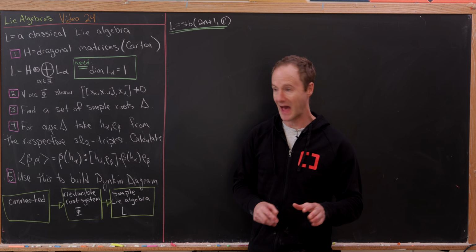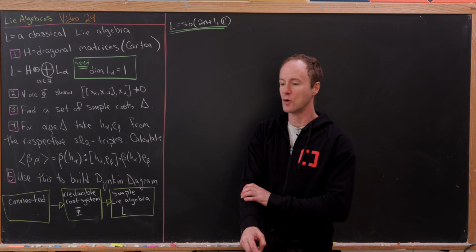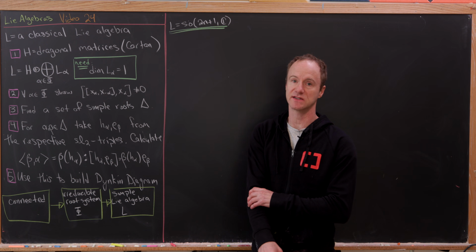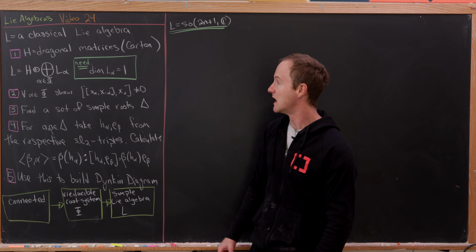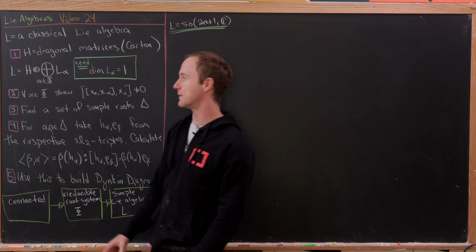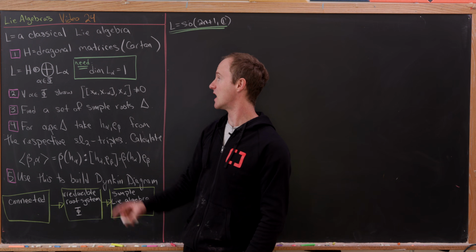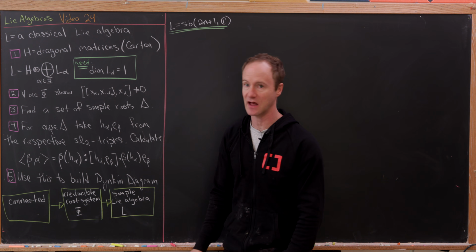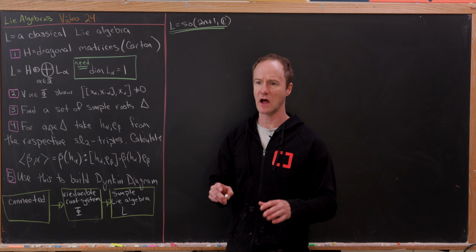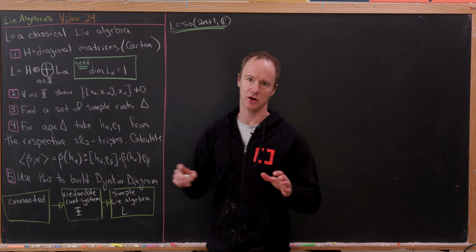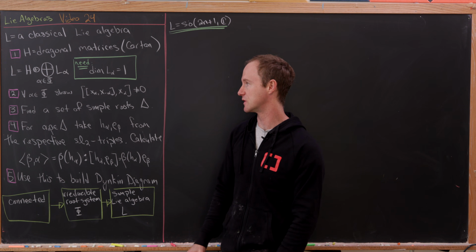So let's recall the outline here. If we've got L, a classical Lie algebra, we're first going to find the Cartan subalgebra, which is the set of diagonal matrices in this case. And then we'll do the root space decomposition of L. And then we're going to need the dimension of each of these eigenspaces L_alpha to be 1. And if you are not remembering what all of these things are, I urge you to look at previous videos. We have a lot of terminology built up so far.